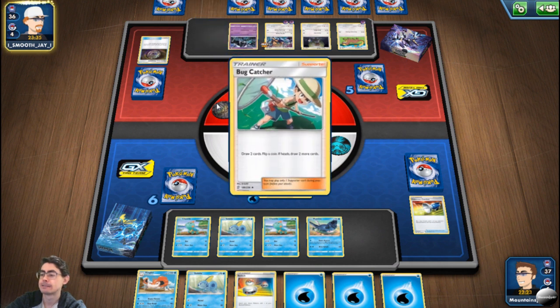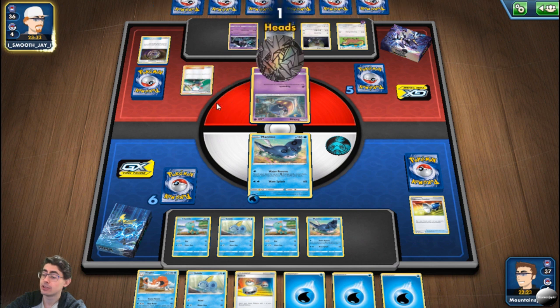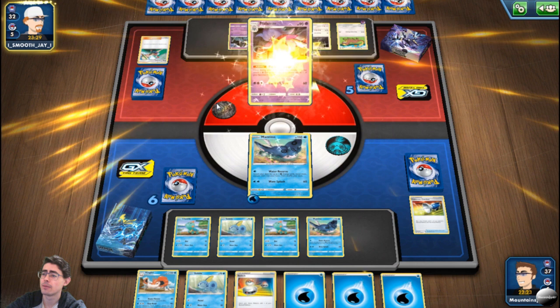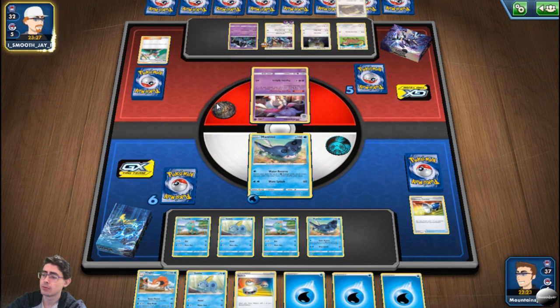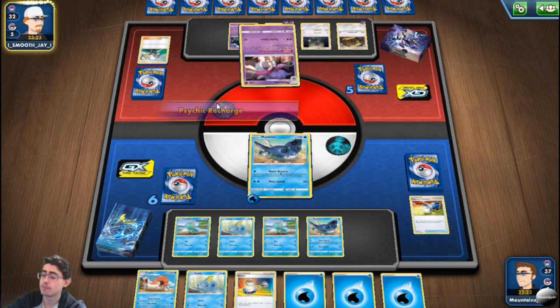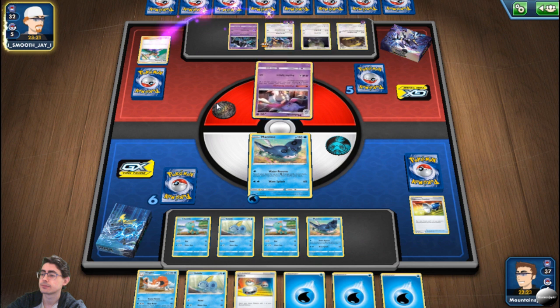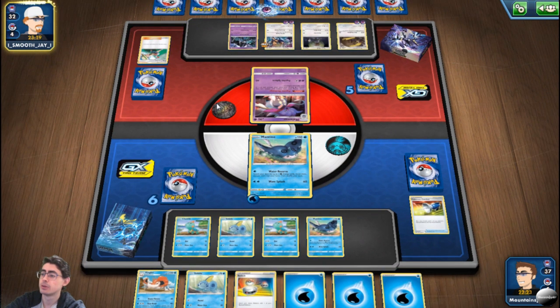But let's see. I've at least now got energies, which is decent. My opponent's getting really lucky. We've got 2 bug catches off in a row. Okay, we got Malamar off. Now Malamar takes 3 energies to come online, which gives me time. And time is what I need right now. Time is desperately what I need right now.